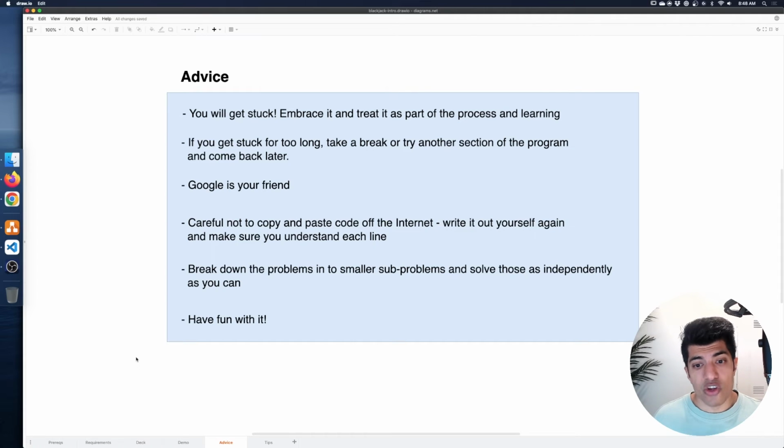All right. Now, that said, when you're Googling, be careful not to just copy and paste code off the internet. There are very many sites out there that will have different solutions, for example, how to create a deck of cards, how to create random numbers, how to deal a card, etc. And it's very tempting to just copy and paste that code, especially if it's in the language that you're interested in, for example, JavaScript in this case. I would highly encourage you to never do this.